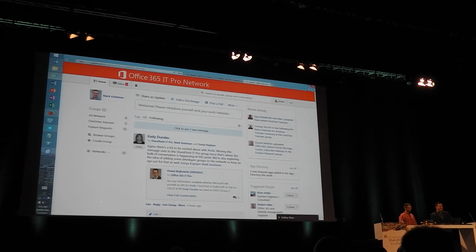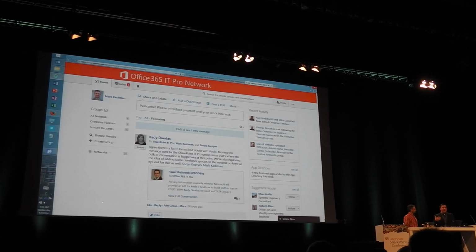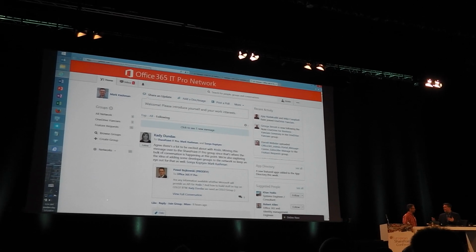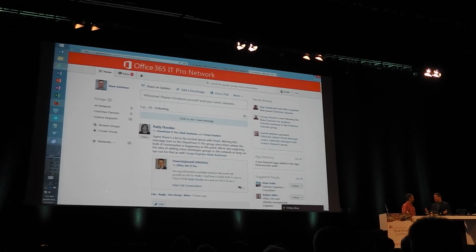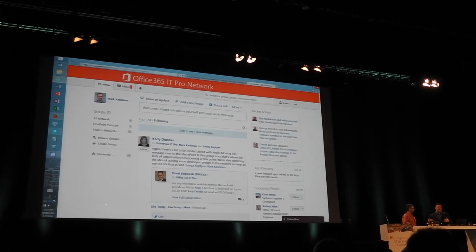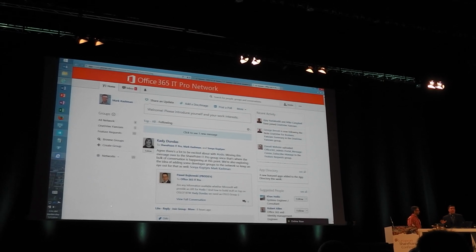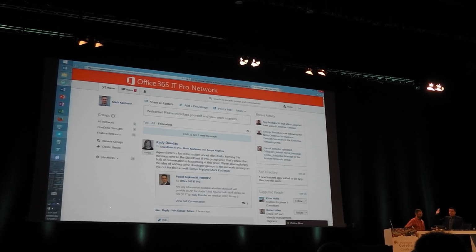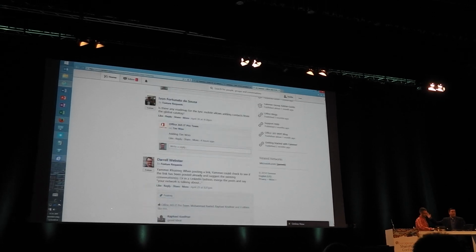What's great about this is that I've heard this feedback for years of people that get frustrated that they feel like they're not able to get that direct touch with Microsoft, or is Microsoft listening to some of the feedback from the community. And I can tell you that it is vastly improved using this technology, that the product team, the marketing organization, the engineering organizations, Microsoft people are engaged, they're plugged in, they are responding through these networks. So this being the leading IT Pro resource out on Yammer, you definitely want to go and join. It's, again, free to join.